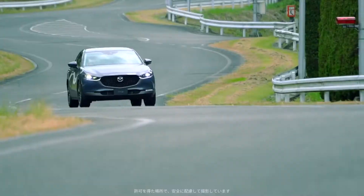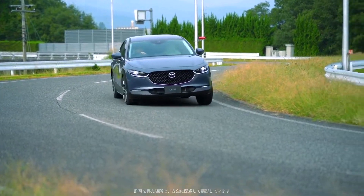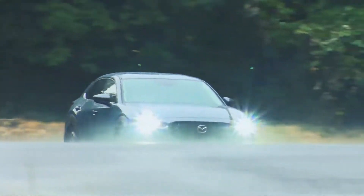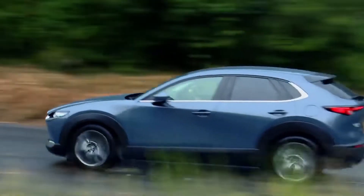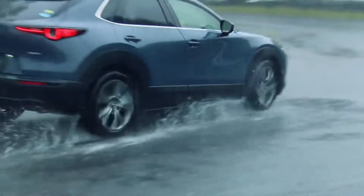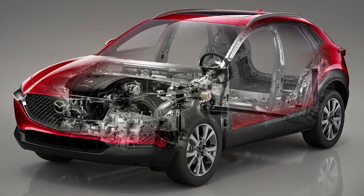It features the same equipment as the CX-30 2.5 S Preferred and has the same 186 HP 2.5-liter inline-4 engine as all 2.5 S models. The optional turbocharged 2.5-liter inline-4 has 250 HP. In our testing, it got to 60 mph in a swift 5.6 seconds, while the non-turbo model did the deed in 7.6.